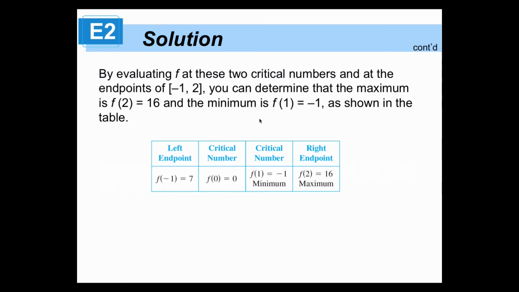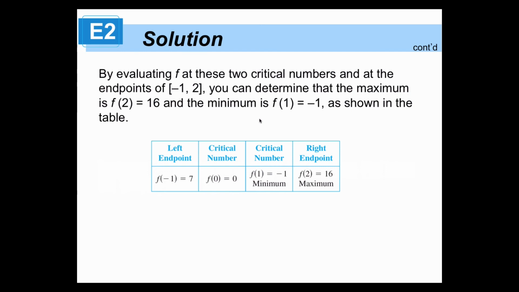There you go. That's all great now. Okay, we good? Now by the way, this is the absolute max. This is the absolute min. Notice I have a critical number here. That critical number did not give me a max nor a min. That is possible. However, my maxes and my mins have to be critical numbers. Okay? Good?